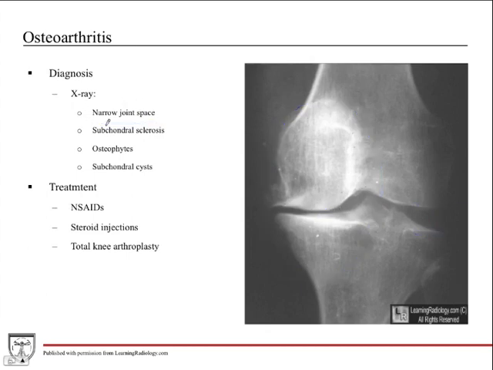Second, subchondral sclerosis. This occurs when the cartilage is worn away and the bones are banging up against each other. You have new bone formation beneath the cartilage or where it was. So you have sub, beneath, and chondral means cartilage. And that's what gives you this increased density here, as you can see, the whitish areas here and here. This increased density and hardening beneath the surface of the bone right here.